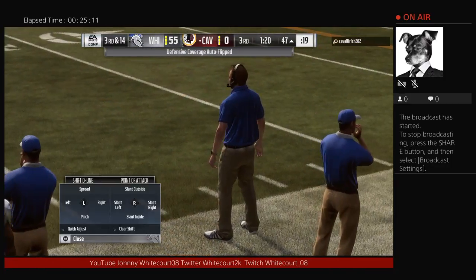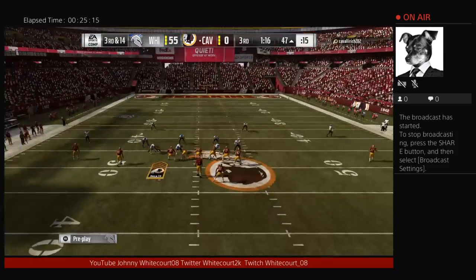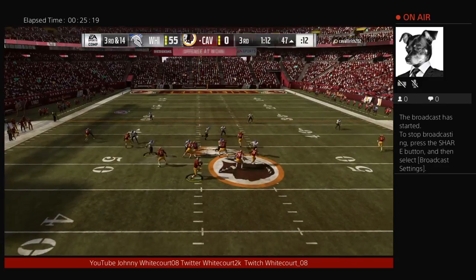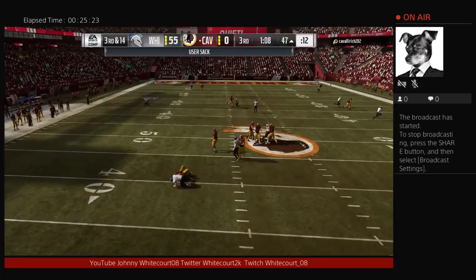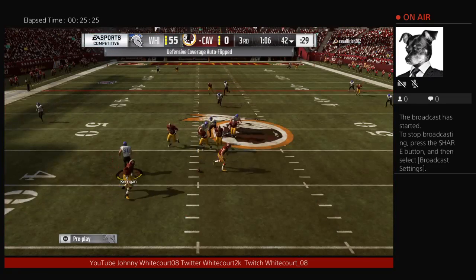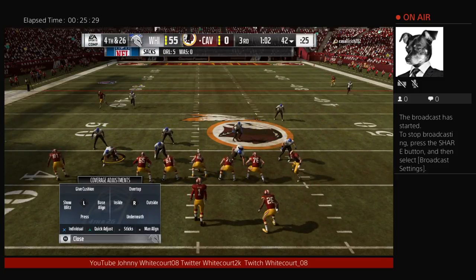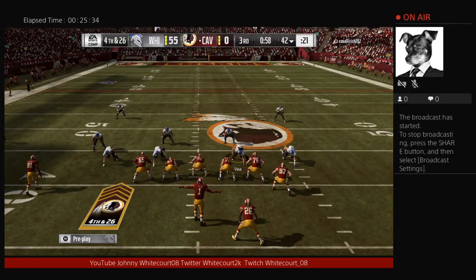Well, they certainly have been able to get him going and establish the run, so I think it's time to abandon that plan and start chucking it all over the park. And you know who's excited about that? The defensive front. They got a chance to pin their ears back and get after him now. Pressure from his right, and he goes down hard, flat on his back. Ryan Kerrigan able to get him down for a loss of 11 on the play, and it'll be 4th down.